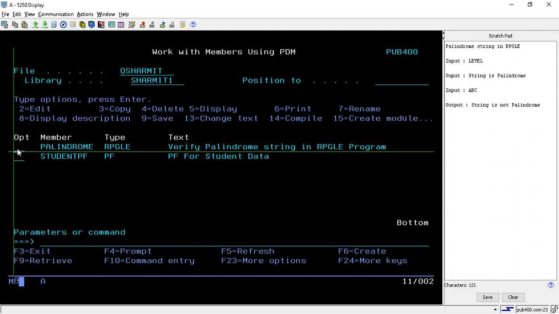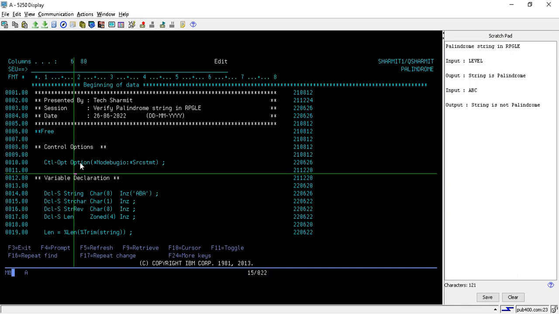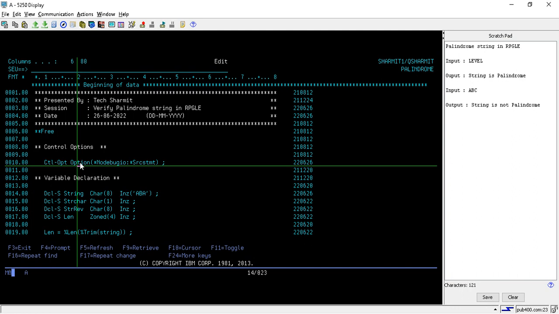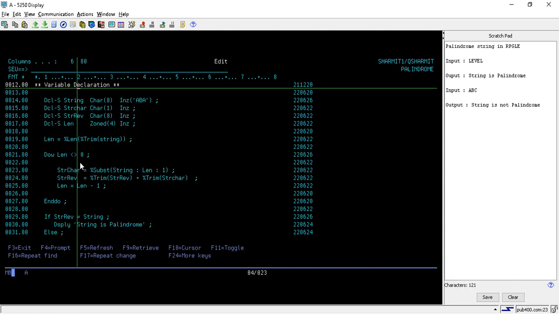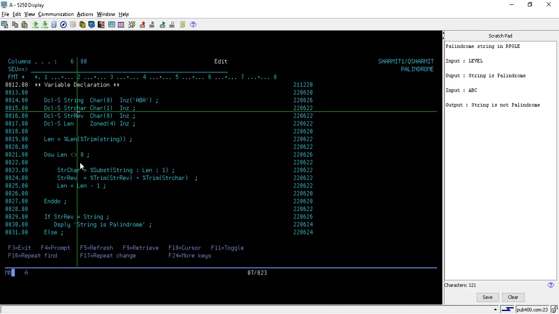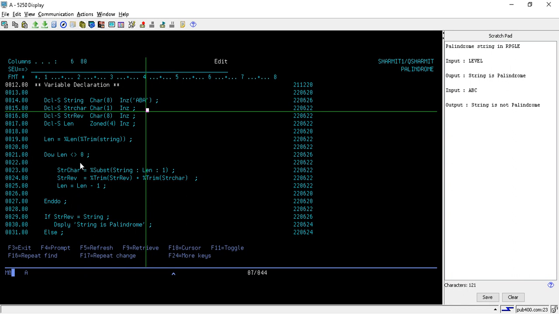I'm opening this program in edit mode. Here on line number 10, I have specified some debug options, mainly for debugging purposes. Below that, I have declared some variables. The first variable is string, which will hold the string. The second variable is for storing one character.